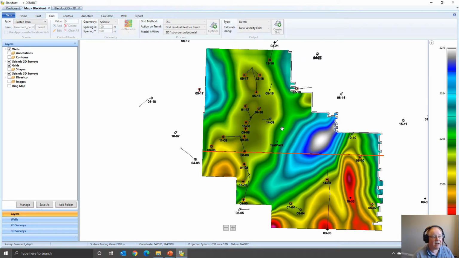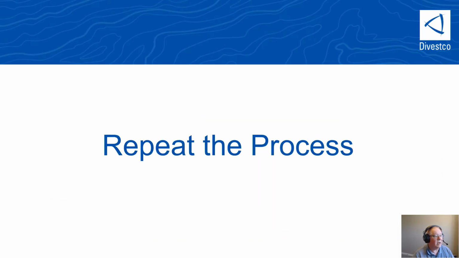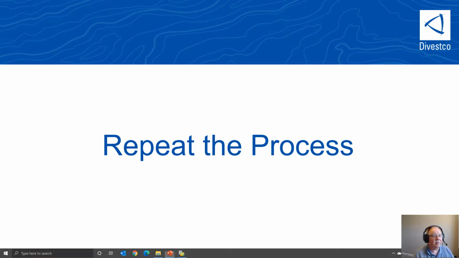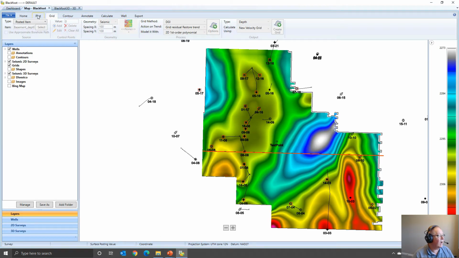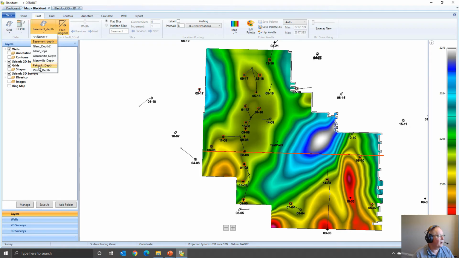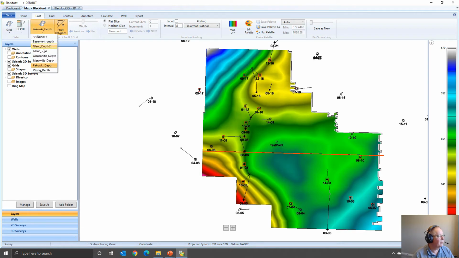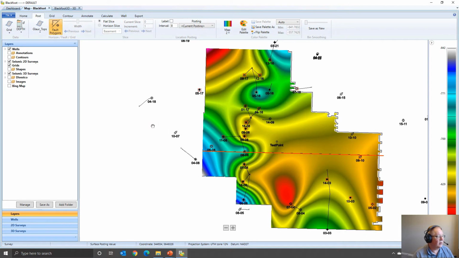Now, this is not exact because it is interpolated in between, and using velocities and various times, it does have slight differences, but it's plus or minus 25 meters, which is close enough for what we're doing here. Then we would go ahead and repeat that process for the other surfaces I've got in the database. And I can see that I have, in fact, generated several other depths for several other horizons and picks.